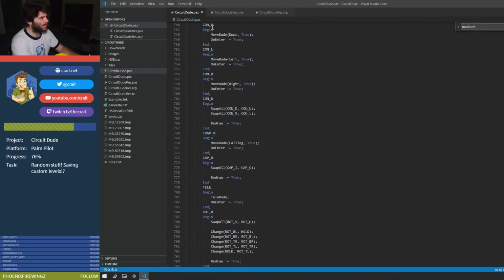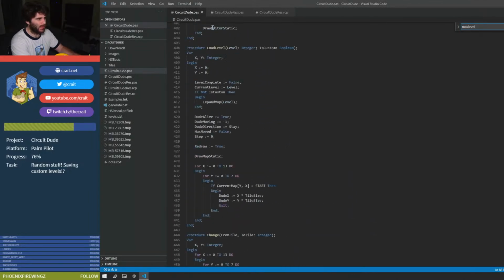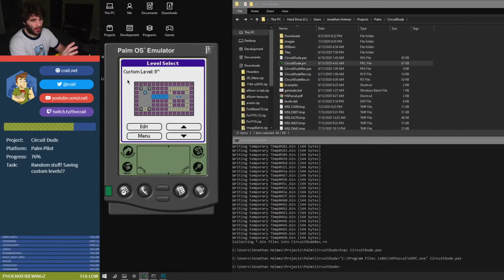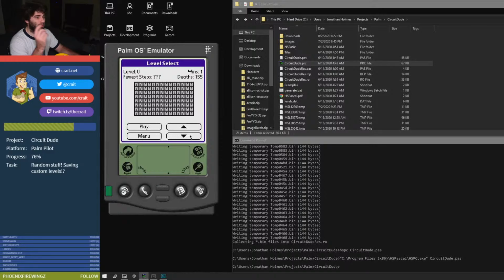Okay, so what we want to do today in this stream is to handle the save data for custom levels, saving the level and recalling the level. That's all good and dandy, but you can see right now whenever I look through the levels, it's actually like a duplicate of the existing levels. And if I go to the main menu, go to play, I can scroll infinitely through all the different levels, even though we want certain levels to be locked based on the max level. And I can even go in the reverse direction too, so I can go backwards to negative levels.